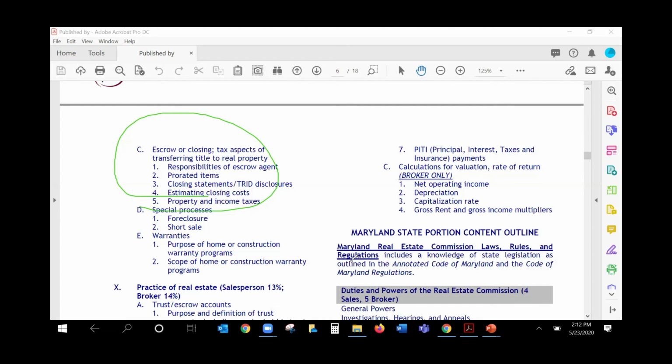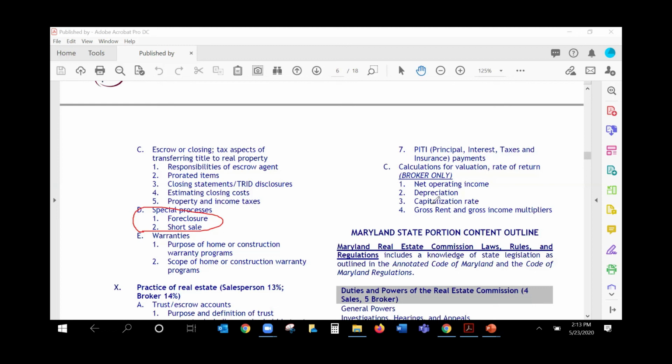The other one that I see maybe you would have one question is on foreclosure and short sale. Do you understand what a short sale is? Short sale is the one like when the bank gets it? No, I don't remember short sale. Foreclose is the bank, right? Right. So foreclosure is where I didn't pay my mortgage or I did something that is going against the rules of the bank and the bank takes the property.